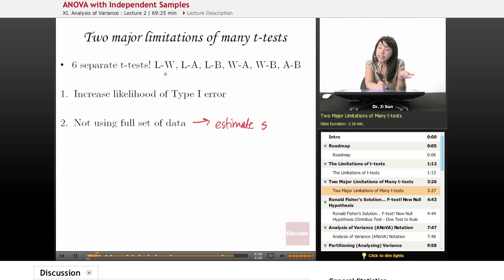When you do a t-test, for instance, with Latinos and white people, then you're ignoring your luscious and totally usable data from your Asian and black American population. So that's a problem. You're ignoring some of your data in order to estimate s. And you're estimating s a bunch of different little times instead of having one sort of giant estimate of s, which would be a better way to go.